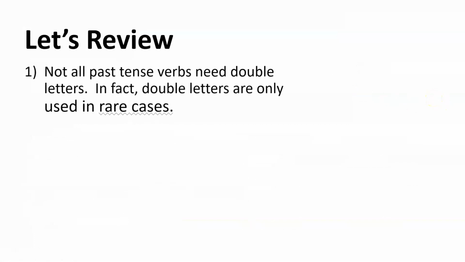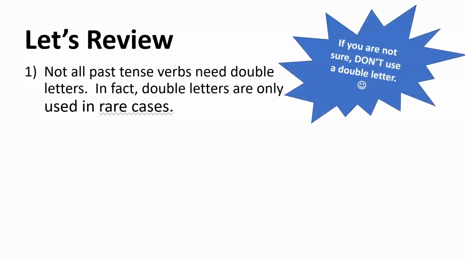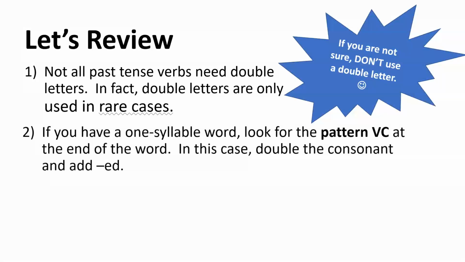Number 1, not all past tense verbs need double letters. In fact, double letters are only used in rare cases. And if you're trying to learn this for the first time and you're not sure, the best advice is don't use a double letter, because double letters are not very common. And then if you have a one-syllable word, look for the pattern VC at the end of the word, like one vowel and one consonant. In this case, double the consonant and add ed.